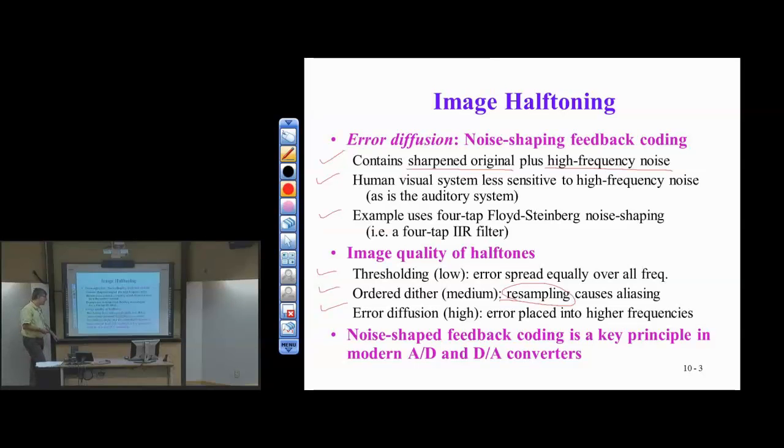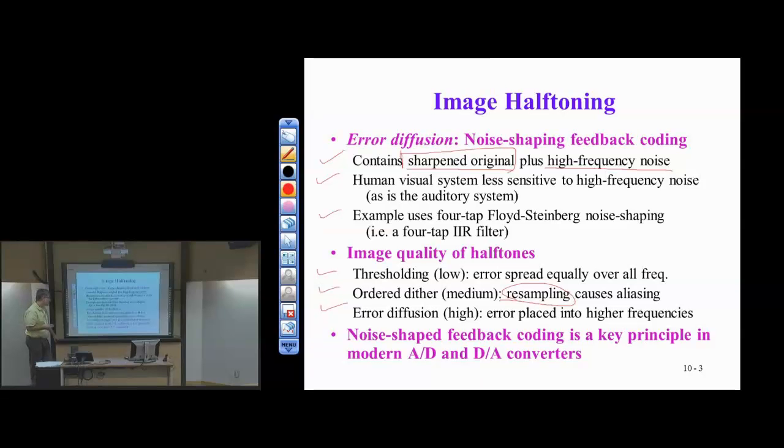Now, one of the nice things about error diffusion is that we can compensate for the sharpening through LTI filtering. Completely is a little strong, but we can compensate very well through either adaptive filtering while we're doing the halftoning or pre-filtering before we do the halftoning to compensate for the sharpening in error diffusion. So it's a very simple LTI filter we can use. It's no more complicated than the actual feedback filter in the feedback loop. So we can control the sharpening in error diffusion, which is pretty nice.